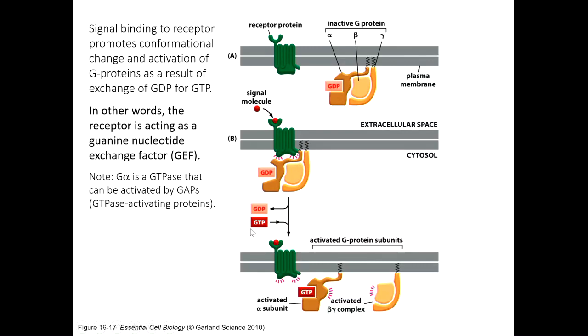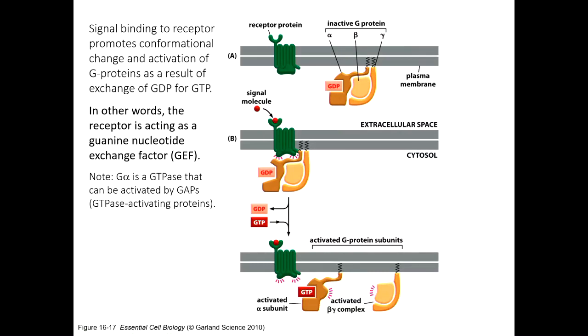Once that happens and the GTP binds to this complex instead of the GDP, the alpha separates away from the beta gamma. All right? So it's kind of a simultaneous thing. You have this as one complex, the GTP binds instead, it pops away from the beta gamma, and now you have your alpha with the GTP attached. The red dashes here indicate activity, so the removal causes shape changes that activate both the alpha subunit and the beta gamma subunit. Now, what the beta gamma subunit does is very context dependent. Sometimes it might be working on an entirely separate pathway, other times it might be sitting around not doing anything, it just depends.